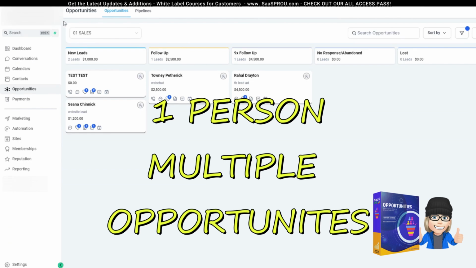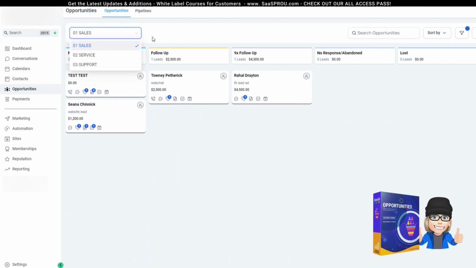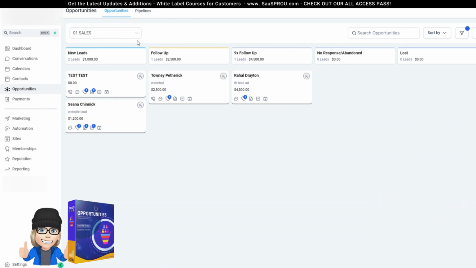When it comes to managing opportunities, if you have one person that you want to be in multiple stages within one pipeline, and you're trying to add that person again to the same opportunity and you've gotten an error, I want to show you how you can fix that.